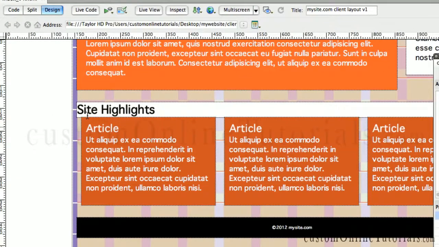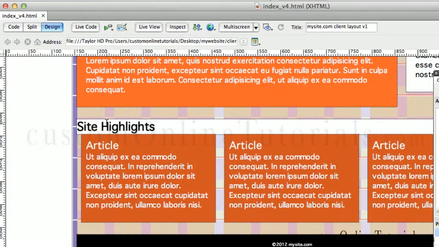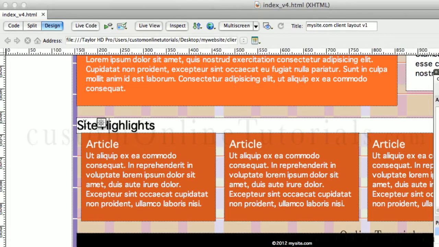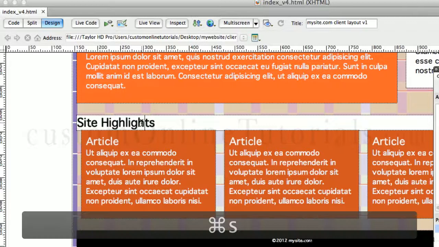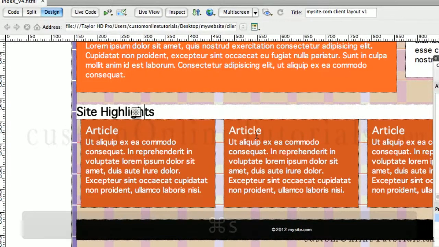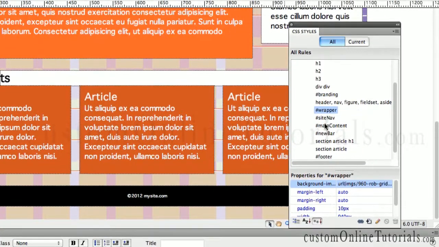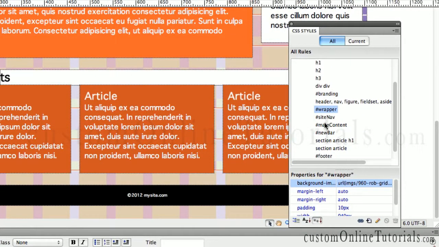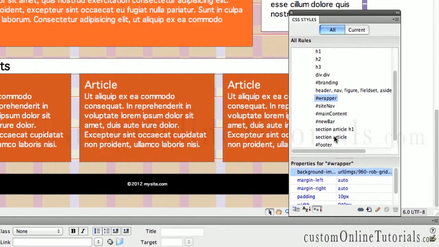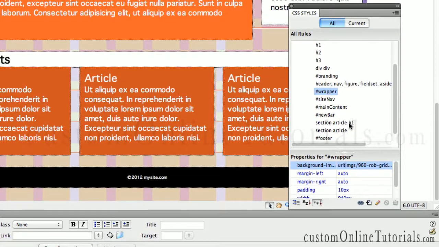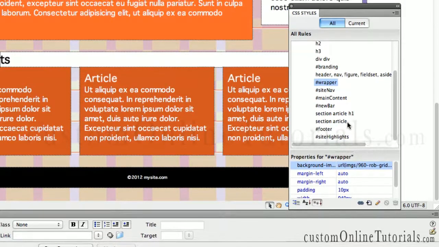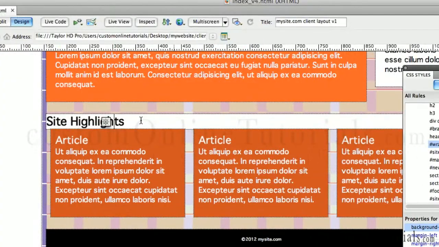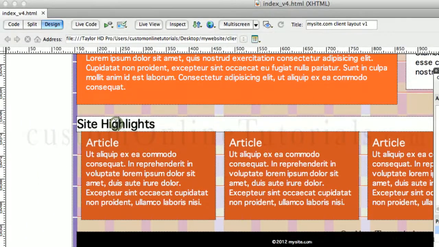Now for site highlights, notice that site highlights is smashing up the edge here. Well, technically it's not because of the margin space here. But if you want to indent site highlights, an important step to understand: if you give your site highlights a padding or margin, then you have to subtract that so the article tags fit. But we're not going to do that. What we're going to do is double click our H1 tag inside of article, inside of section, which we don't have. So how am I going to do this? In fact, I want this to be orange.